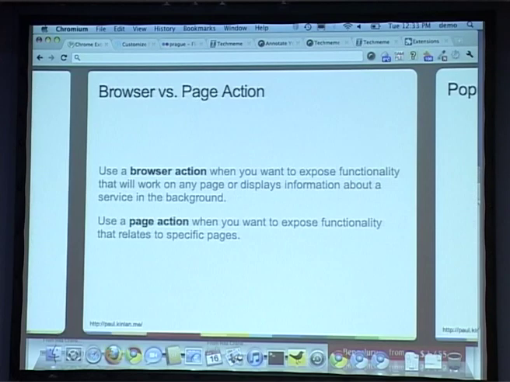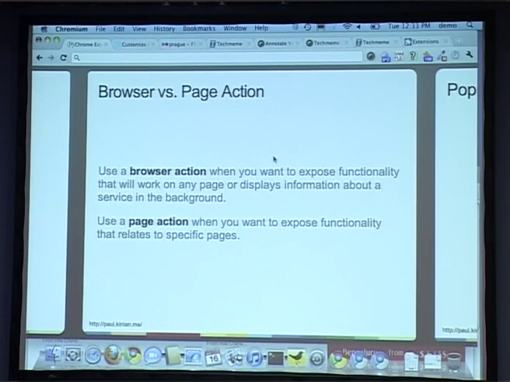So just to recap, we have browser actions, which are available throughout the whole of the browser experience for the user. They're great if you always want the user to have access to your extension. And page actions are just used for when there's a specific context in which you only want your extension to be available. Page actions and RSS feed detection are really great examples of where they're both used together.